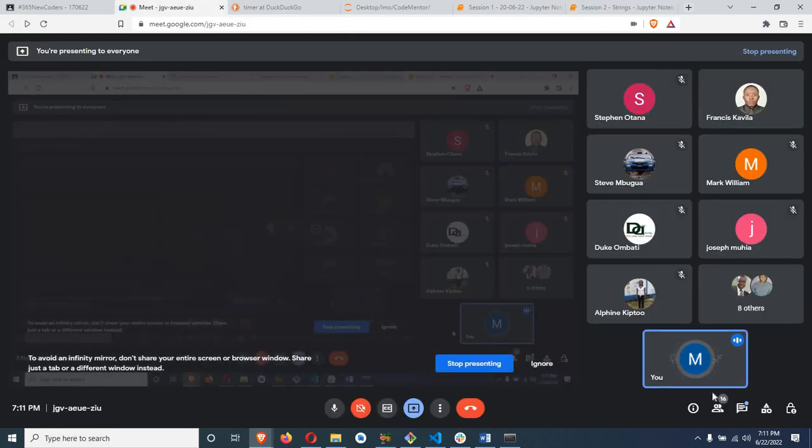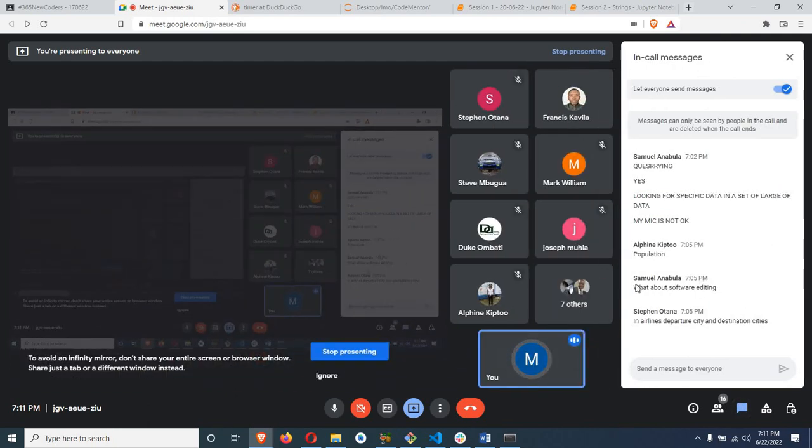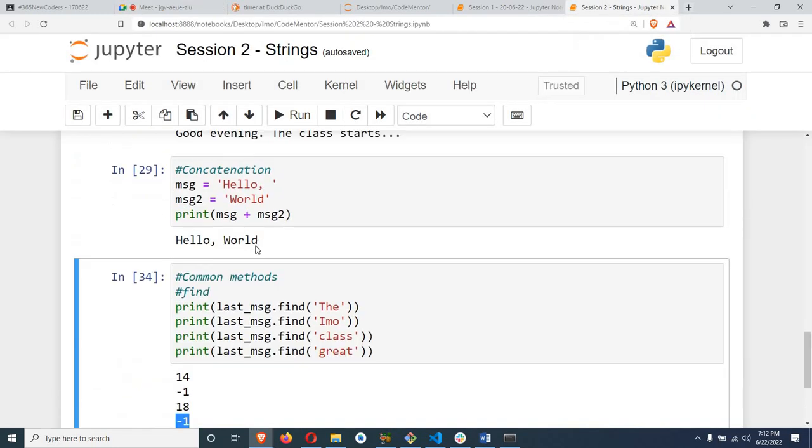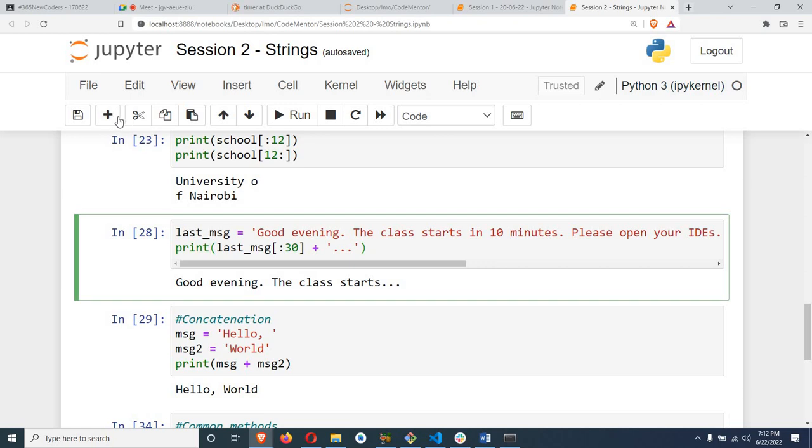So I'm gonna go back to the person who gave me the example, and that was Samuel. Oh dear, Alfin, I forgot. I wanted to talk about population when we were talking about slicing. In any case, this is what I want to say. I liked your idea, Alfin, and I prefer to do this together with the person who gives the example, but I'll just quickly go over why I liked that.